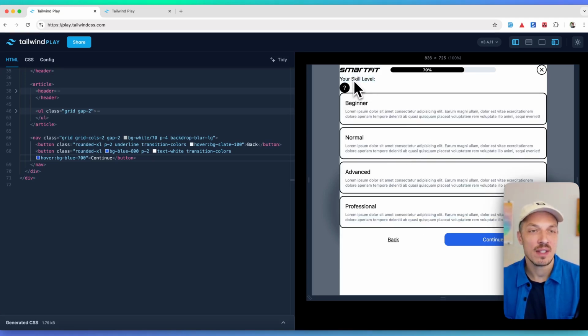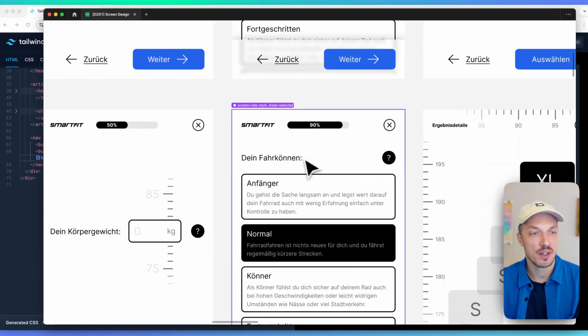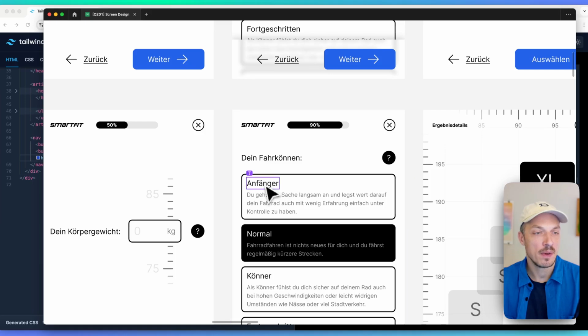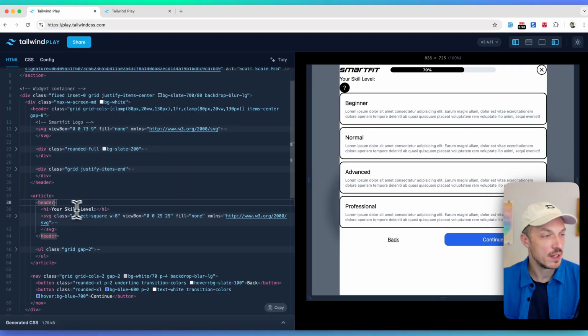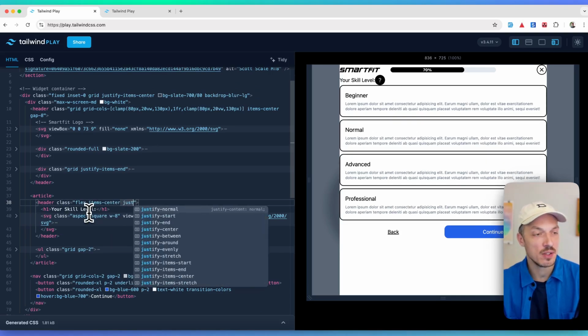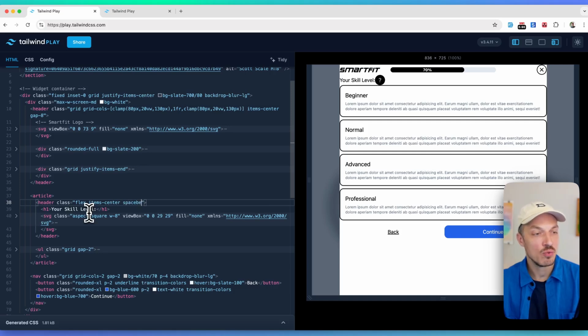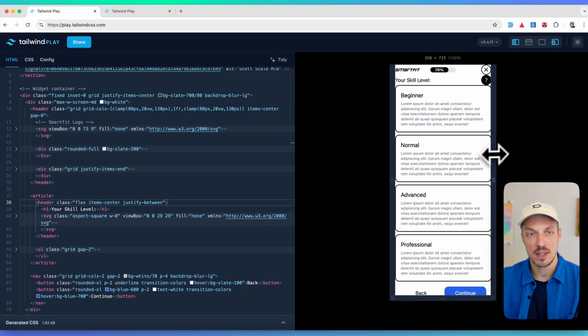So then we have this thing up here that should also be spacing out here. Have a little bit of a gap there, and it's the same font size as this. Okay, so that is this header right here. So easiest thing to do here is to use flex, center the items, and say justify between. See, that way the question mark moved over all the way there, and it's super flexible. It just stays there all the time.